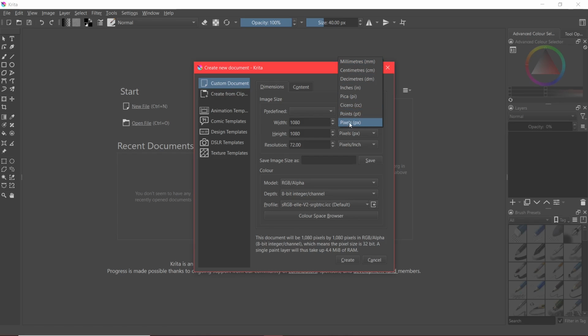The difference between these are important, but they have to do mainly with the desired outcome of the project that we are working on. For example, if we're working on a project that is destined to be published online, pixels is surely the perfect measurement for this. Pixels are the most commonly used for projects that will be published online or on social media, or basically viewed through any screen.